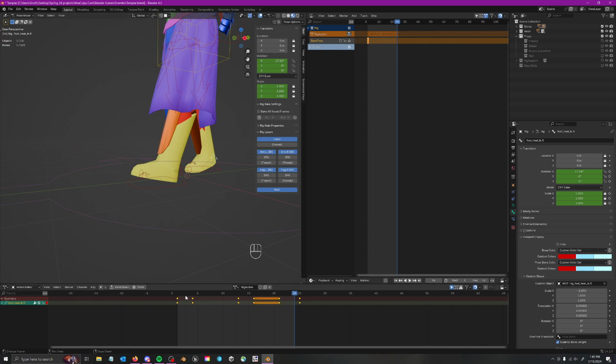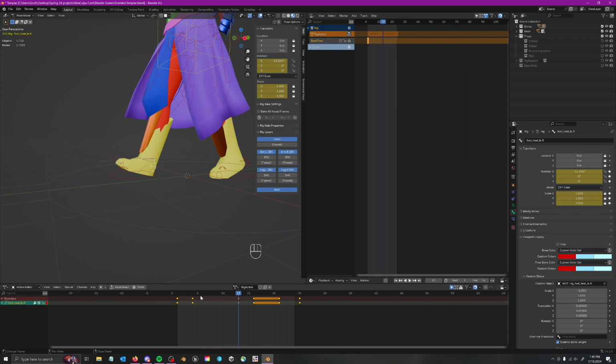Yep, so we've got 1, 2, gap, 1, hold, 1. So now we've got 1, 2, a gap, 1, hold. So we're missing something here. 13.